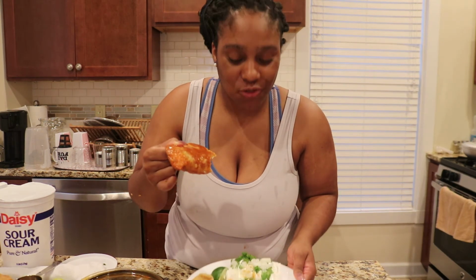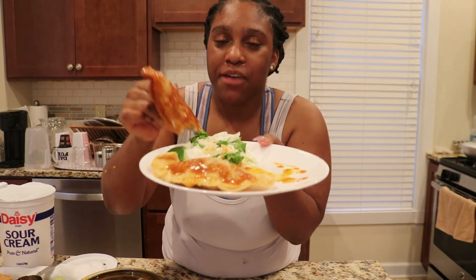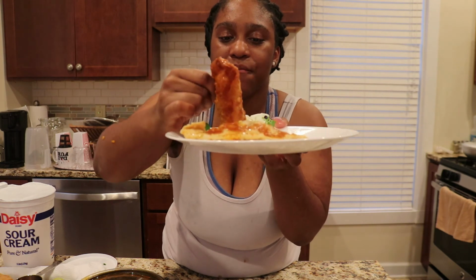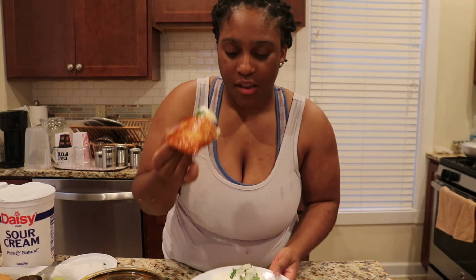It's good. It's good. So basically I just dip my empanada in the sour cream with the cilantro. It helps to pick up the onion and the cilantro. So that's how I'm eating it.